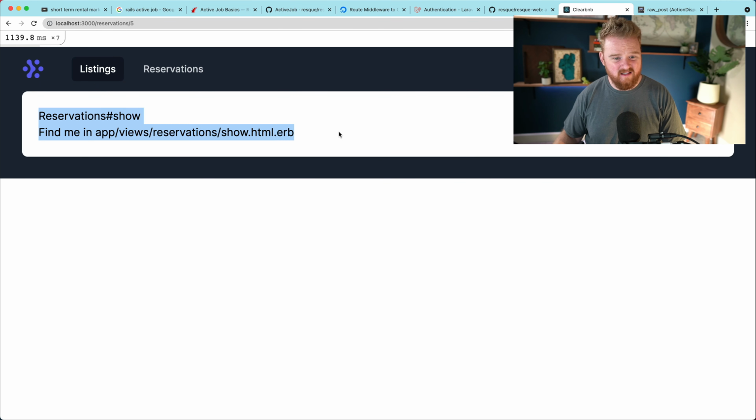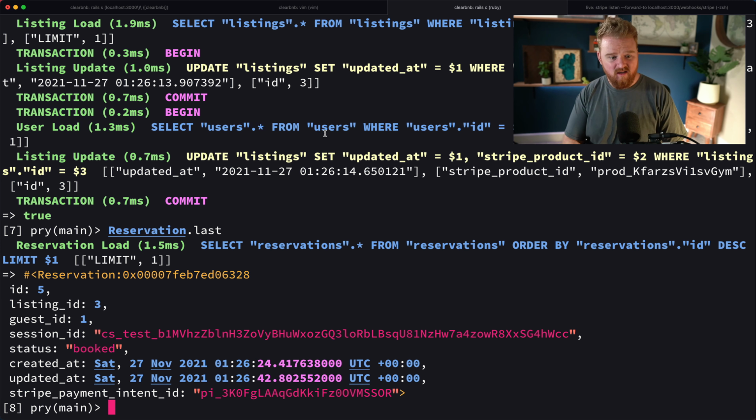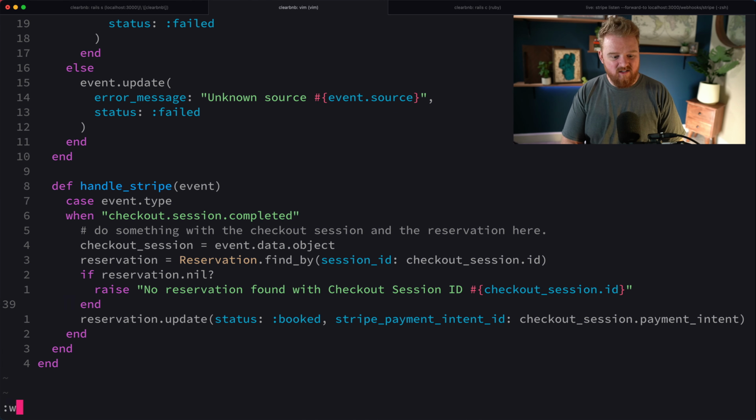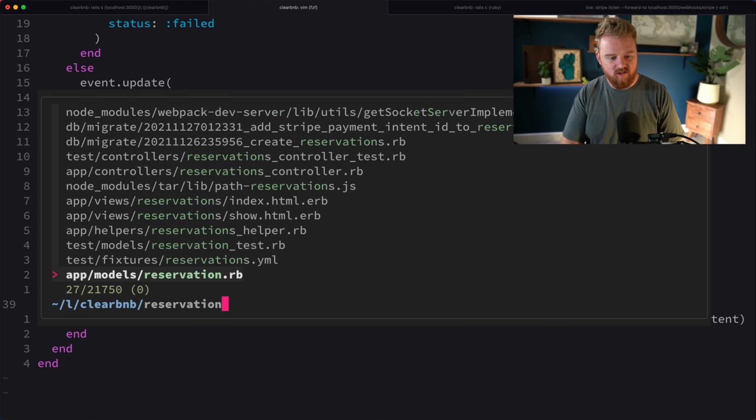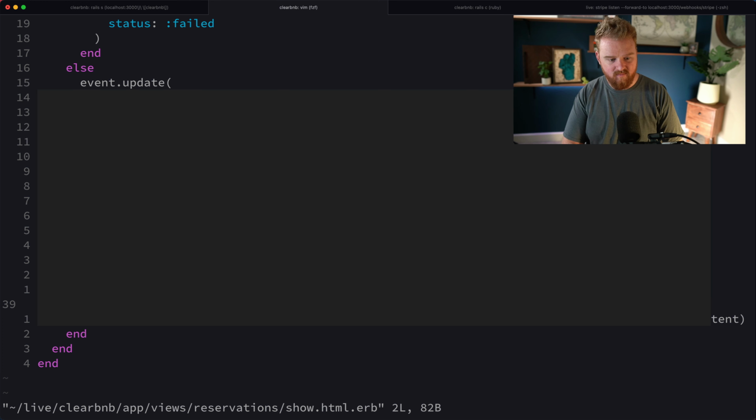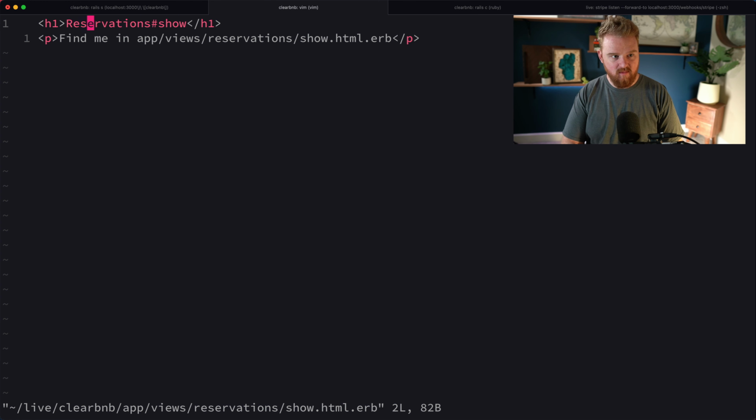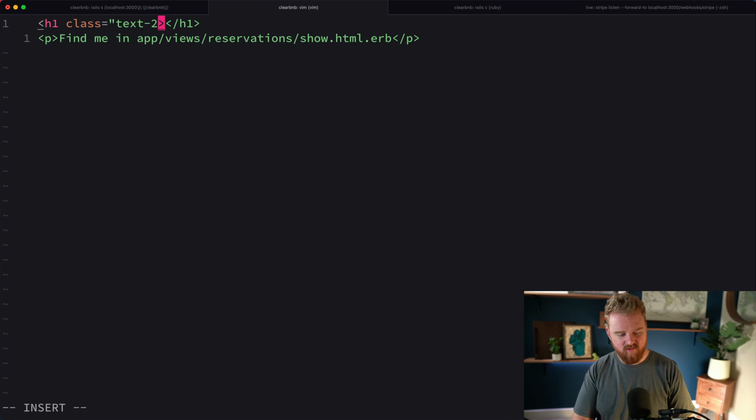Right now, this is just the default reservations show page, so why don't we update that just a hair? Reservation show. Text 2XL, margin bottom 4, and font bold.